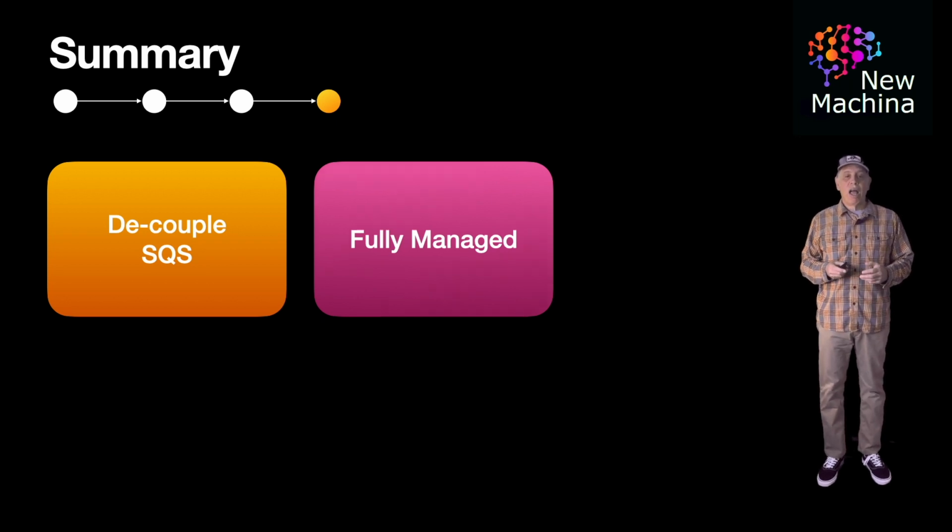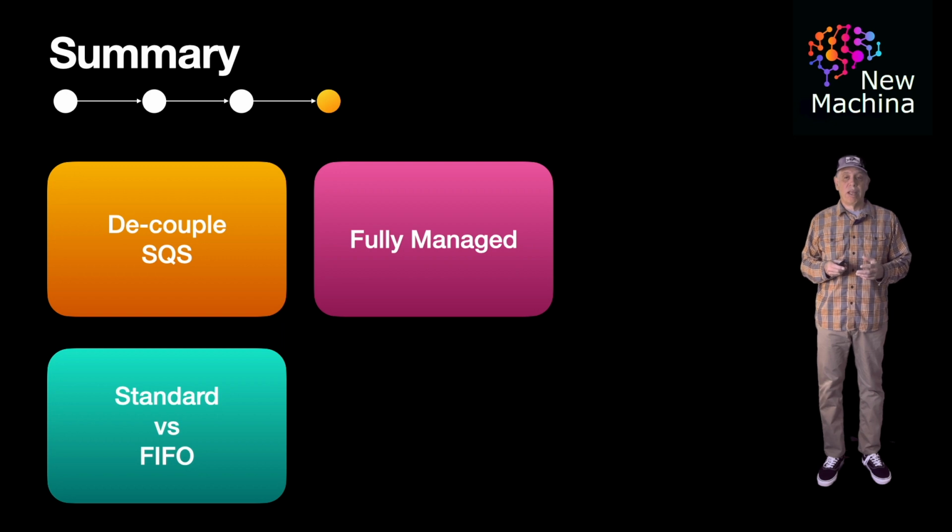Standard queues provide very high put-get transactions per second and guarantee all messages will be delivered at least once. They do provide best effort ordering, and sometimes a message will be delivered more than once. You need to build idempotent logic so you can handle duplicate messages with standard queues. If message ordering and one-time delivery are really important, you can use FIFO queues. The trade-off is the put-get transactions per second are lower.